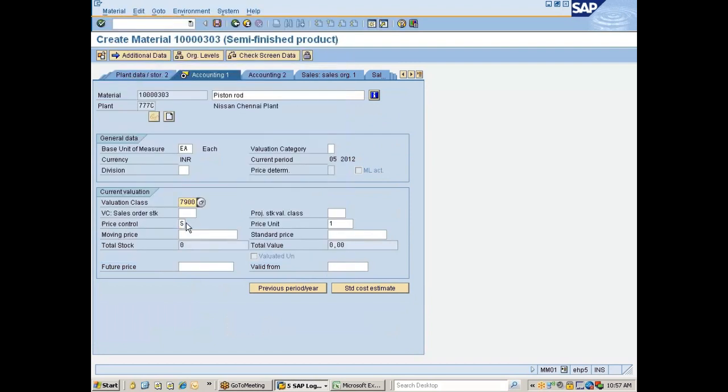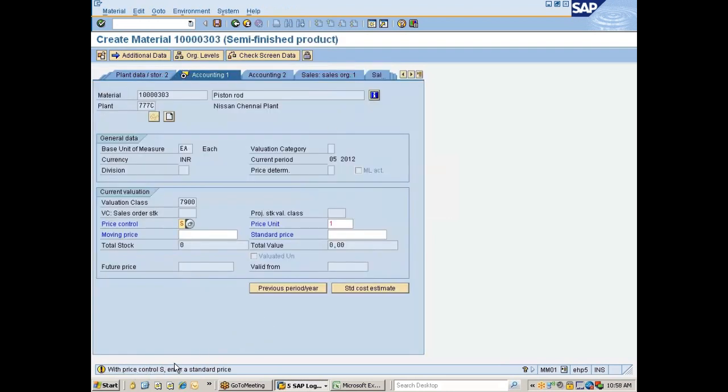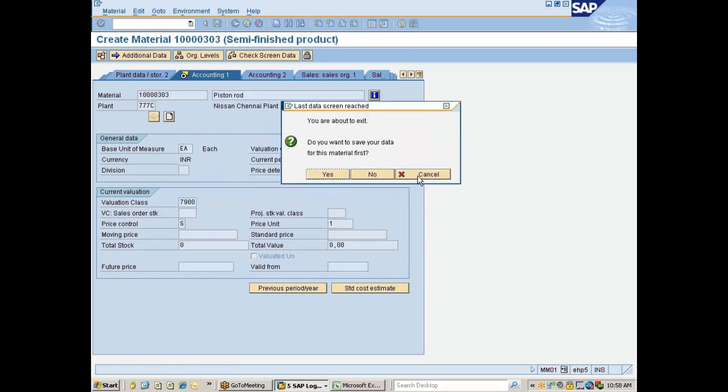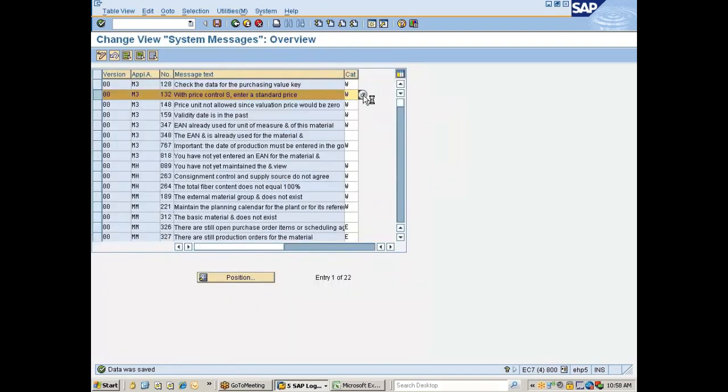Now you see, with standard price control, yes, I am supposed to enter the standard price. With price control, enter standard price, this is just a warning message. You know where it is flowing from? It's actually coming from here. If I make this E, that is error, it would have been an error message, isn't it? Now if I execute, the system is allowing me to save it. Let's say if I say yes, it gets saved. It means the system is allowing me to move further. Now I don't want the system to allow me further. What should I do? You just go and make this an error.